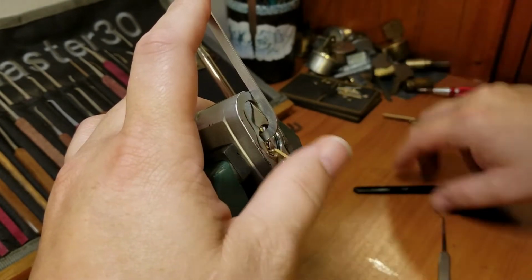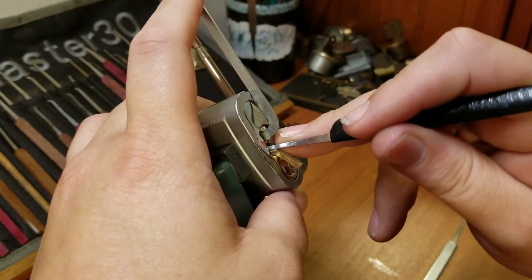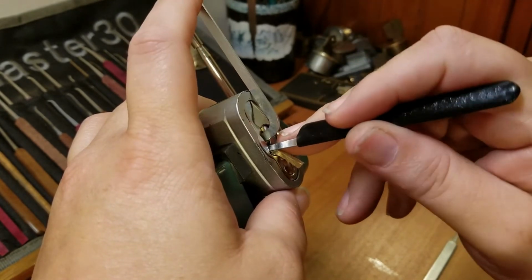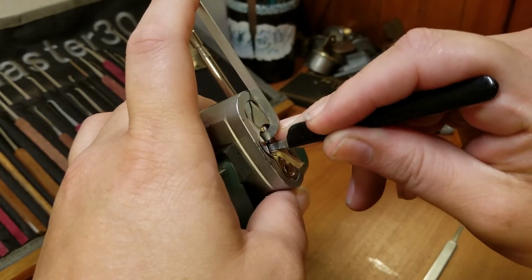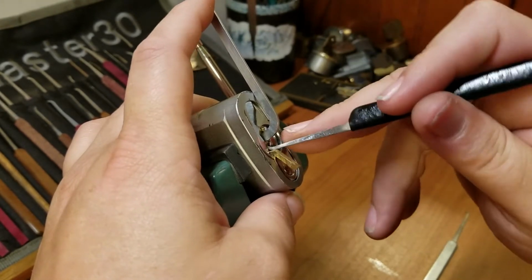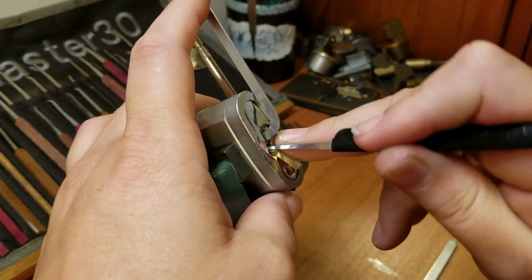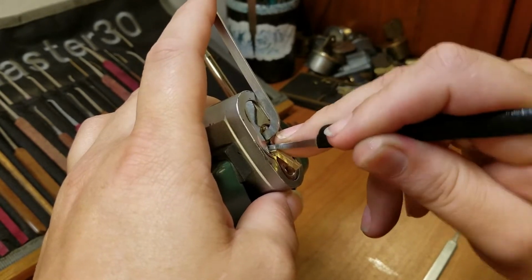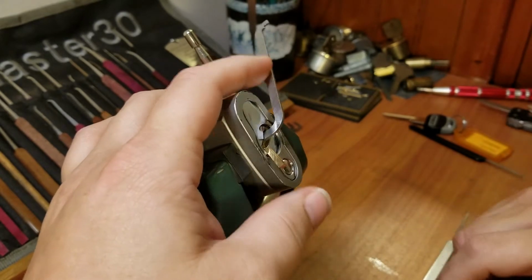Like I said, clicks on this lock is not a guarantee. Okay, maybe I got that last pin this time. Ah, pin 3 held me up there.